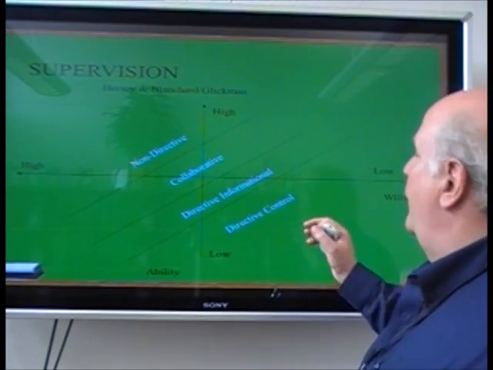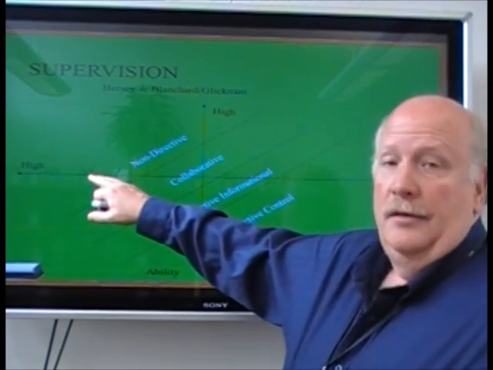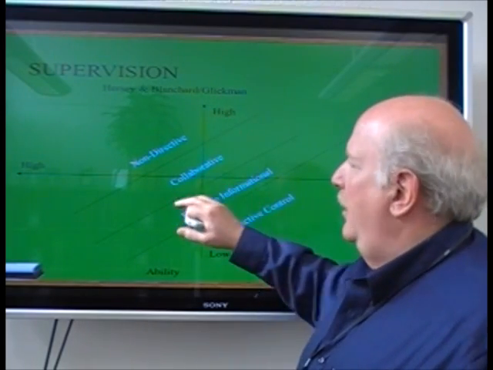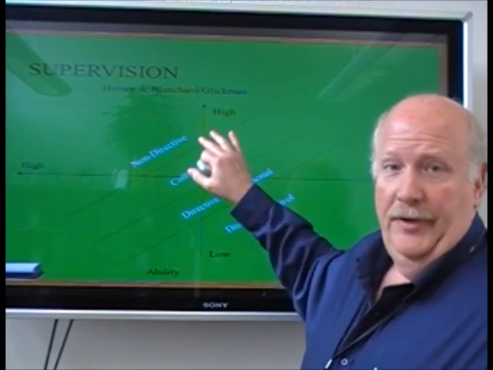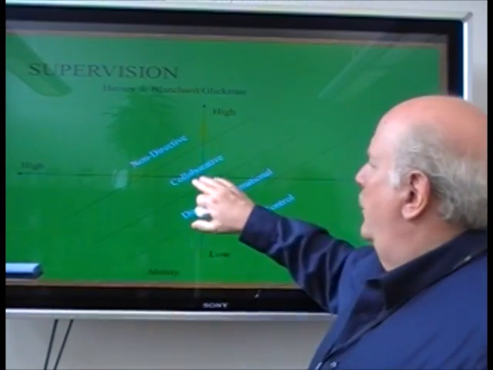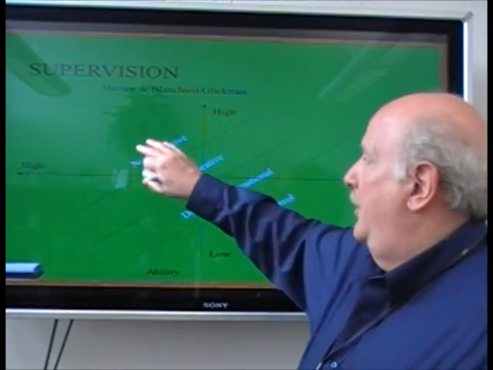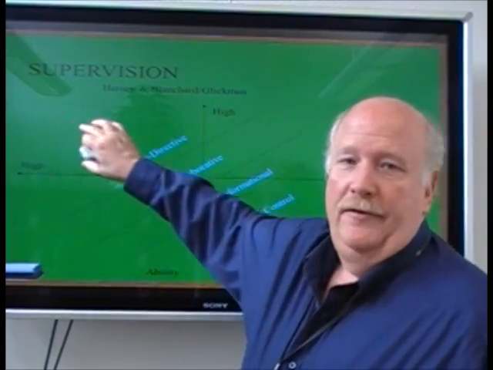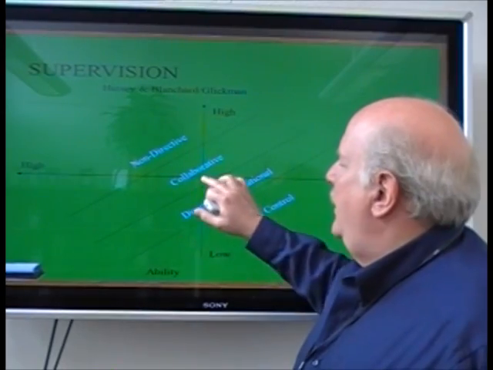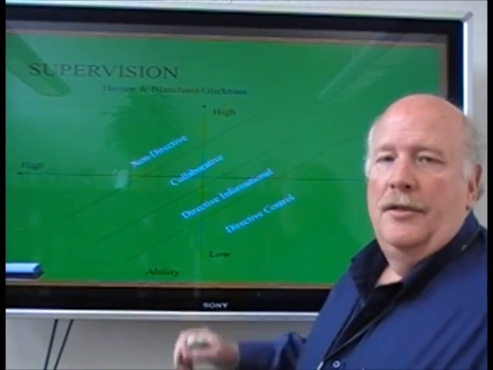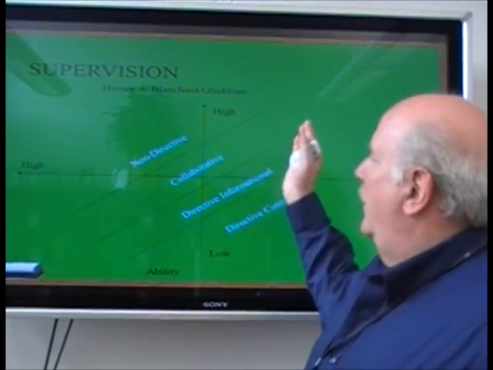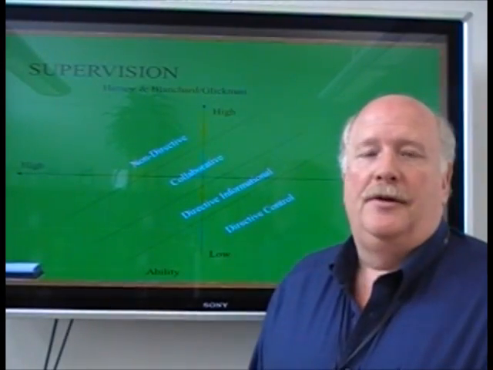If somebody is pretty willing and has fairly high ability, but not real high ability, you probably don't want to be non-directive with them. You don't want to just say, okay, go play. You want to be collaborative with them. Now, they put this whole quadrant as collaborative. But if they're down here, or just below that, you may need to provide information. There's all sorts of different variables along this continuum that can play into Hersey and Blanchard's model.